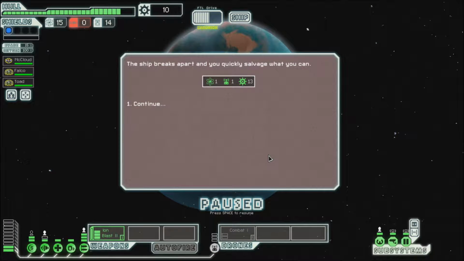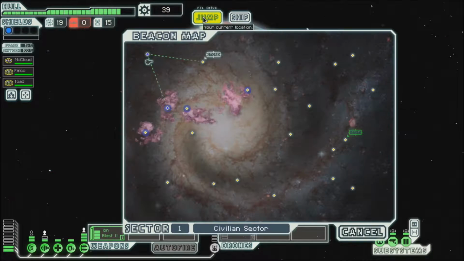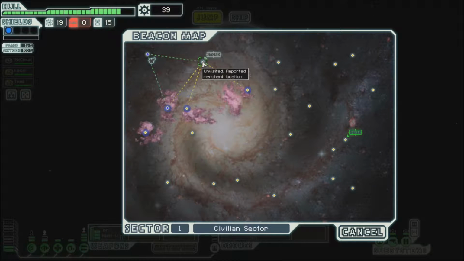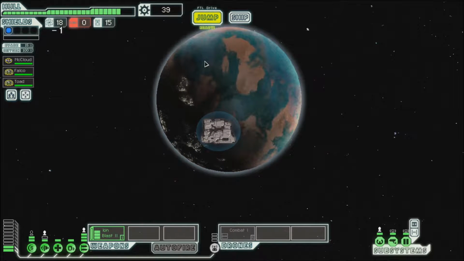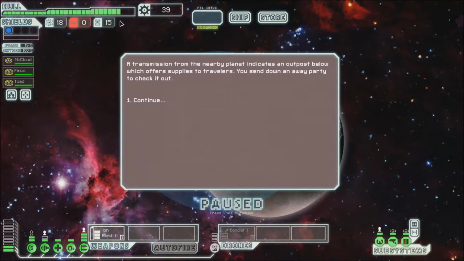The ship breaks apart and you quickly salvage what you can. So we got 1 fuel, 1 drone, and 13 scrap. The outpost hails you. The pompous bastards expected free service just because they defeated the Federation. Take this for the help. So we got 3 additional fuel and 16 scrap. Alright, and we're doing pretty alright right out the gate. I am going to go ahead and fix up the hull while we're at the store, just because I want to keep that up as best we can.